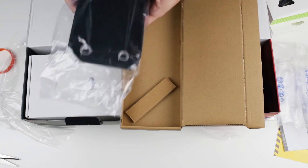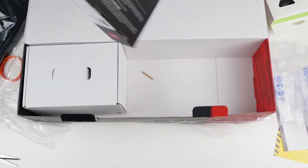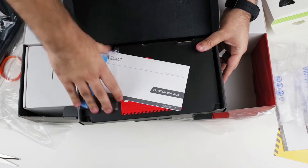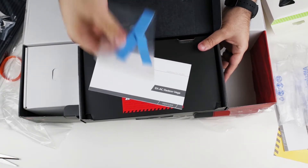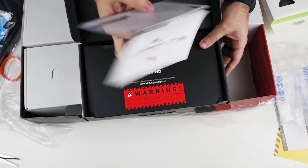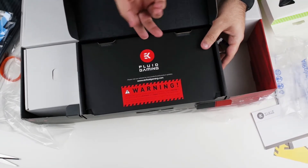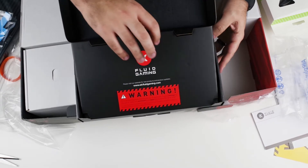There are several screws and an allen wrench included. Also thermal paste, more screws, connectors, and what appears to be double-sided tape — it's kind of like chewing gum but it is double-sided tape. There's a separate user guide and another warning label. They really want to make sure you don't blame them when things go wrong.